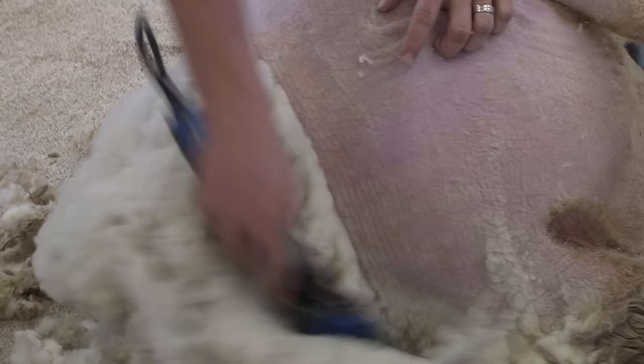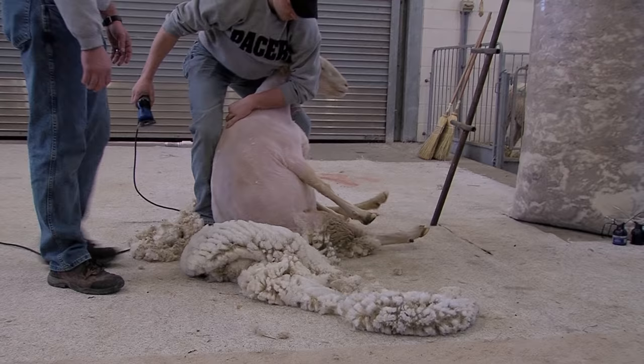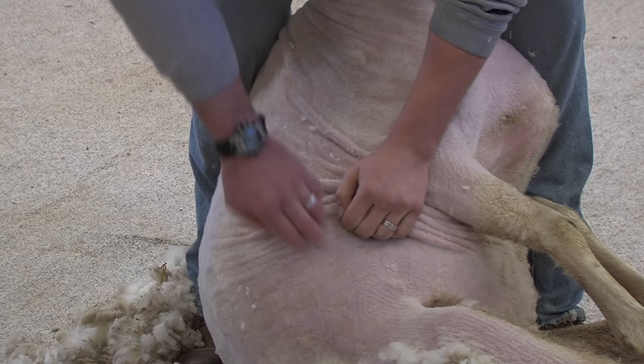Once you get down to that flank, you're going to lean forward a little bit and pop that head out and let them rest back into you. Then you can use their left leg or left hand to control. You see how he's controlling that skin there? He's pulling it as tight as possible. That way you don't get any of those wrinkles or cut those wrinkles.